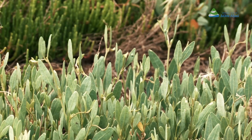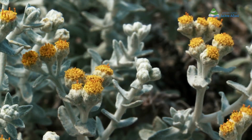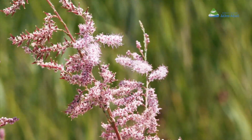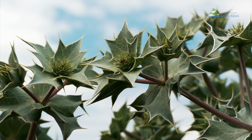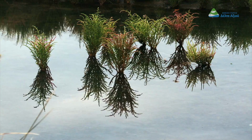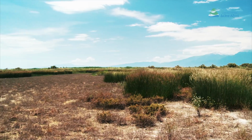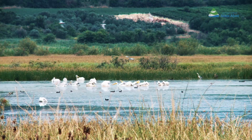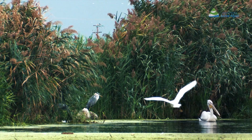350 plant species and subspecies have been recorded in the Axios Delta National Park. The character of the area's vegetation is constantly changing based on the seasonal cycle of the water and salinity in every habitat. In areas with high salt concentrations, one can observe the growth of halophytes and tamarisks, while in the parts where fresh water prevails, fields of rushes spread out in all directions. The ponds, intricate canals, trenches, and dense reeds serve as the ideal refuge for water birds, fish, water snakes, and turtles.